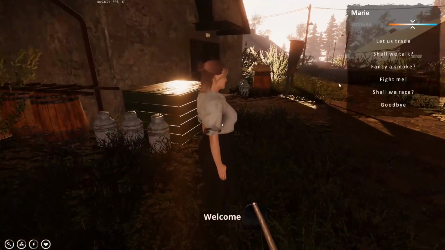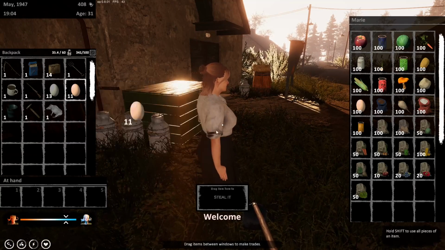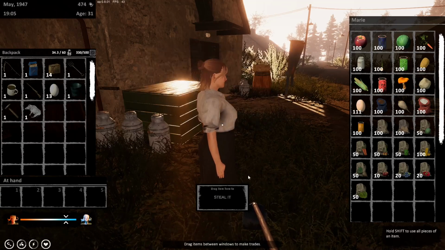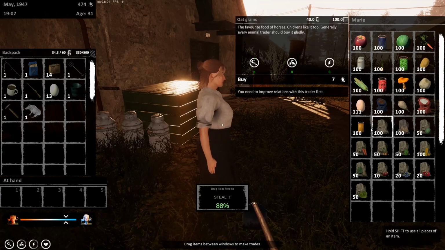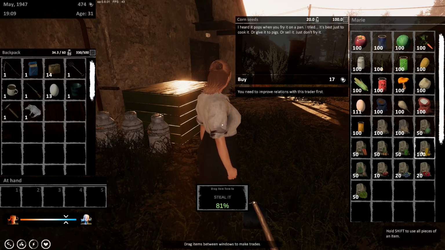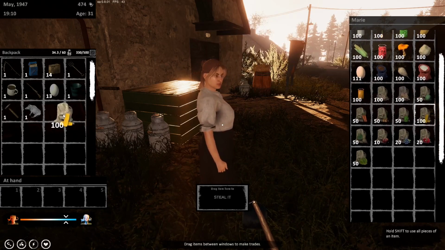Here's the lady. I remember her name now. Oh, she does have seeds though. Did you buy some eggs? Yeah, so I can sell all my eggs here to her. That's good. And he's a little bit more expensive. Ouch, that hurts my feelings. I'm gonna buy some corn so we can feed the pig.